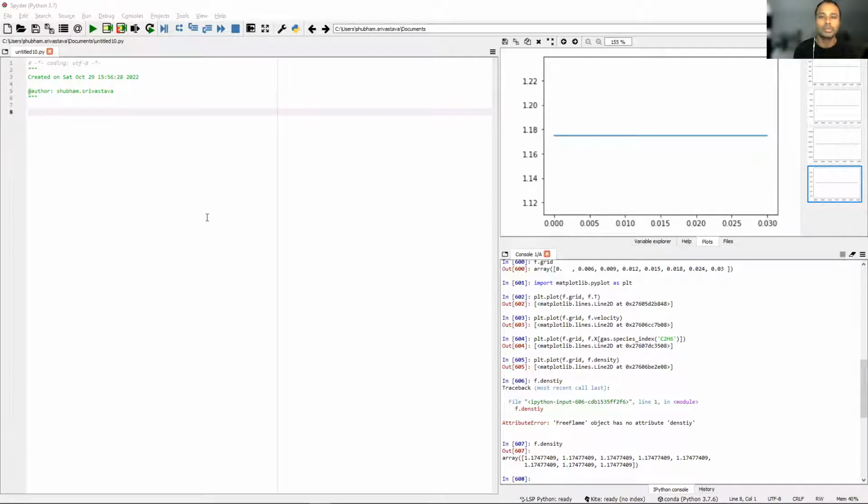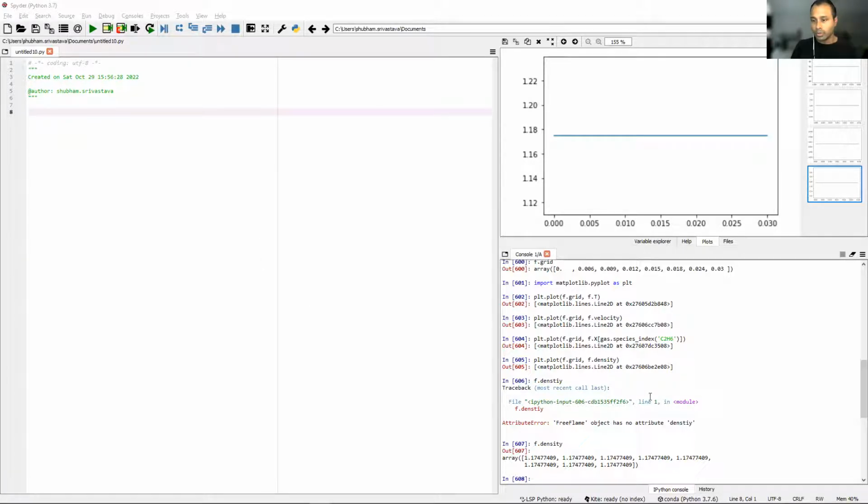Hello, and welcome to another session on flames in Cantera. Today, we will start off from where we left off in the previous session. In the previous class, we saw how to initialize a flame object, and what Cantera does internally whenever we initialize it. Today, we will look at how to solve the initial grid that we set up and what kind of outputs Cantera provides. So let's start on that.